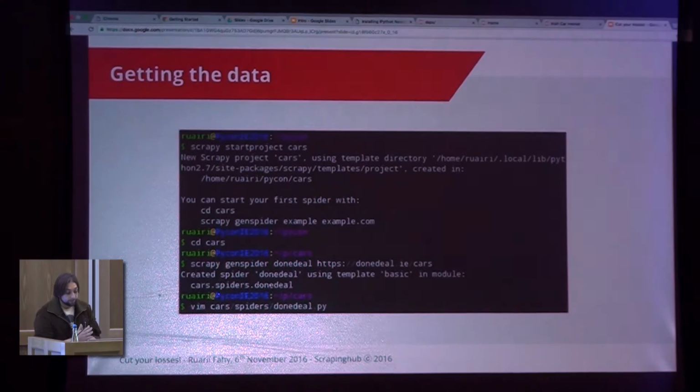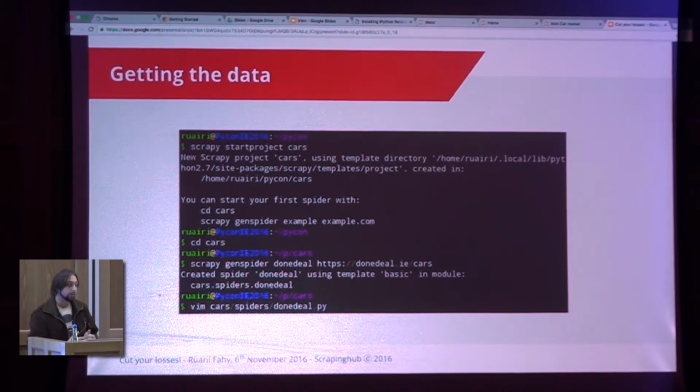Okay, so to get started, we need to get data. So the way to do this is to use Scrapy, or preferably some other scraping library, because if you're trying to get data and you're using requests, it's fine if you're getting one URL. If you're getting more than one URL, you'll need to have some way of handling if the website goes down, or if your while true loop encounters some kind of exception. Scrapy does a lot of this for you by default.